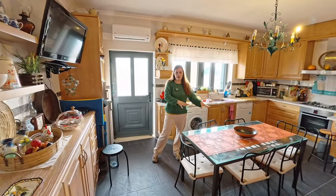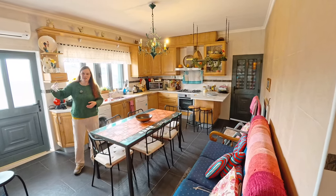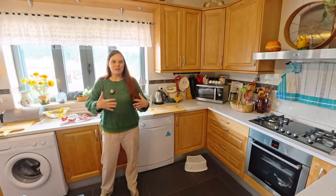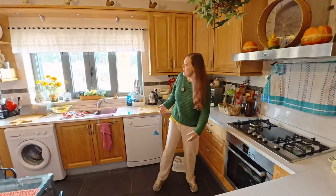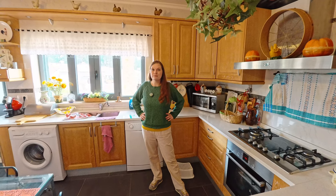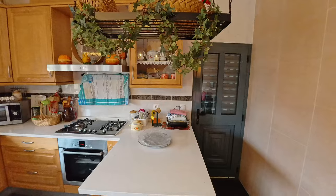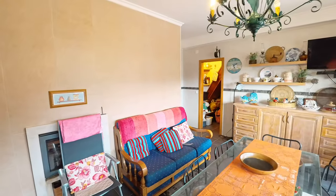Coming into the kitchen, it is a very nicely sized space. They have the dining area set up in here — they even have a little couch — and it's big enough for both the dining table and seating, plus a TV, so you can watch the game while you cook. The kitchen is fully stocked: there is a washing machine and a dishwasher, so you don't have to choose between them. It also has the gas stove and oven. There's also a little terrace right here accessible through this door, and we'll go out that way to check out the outdoor kitchen.